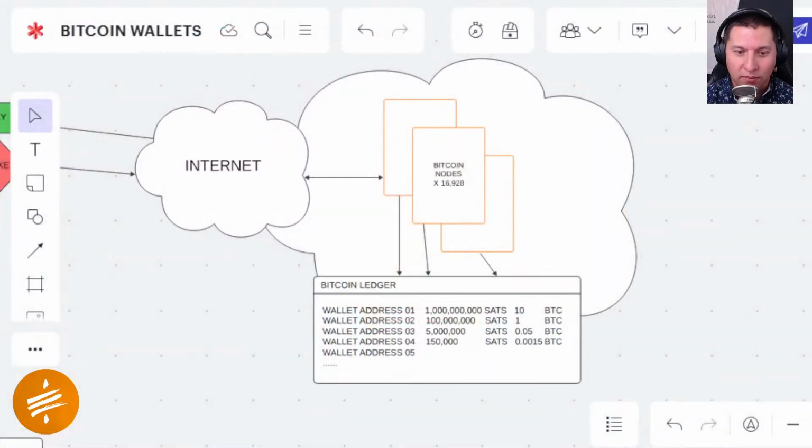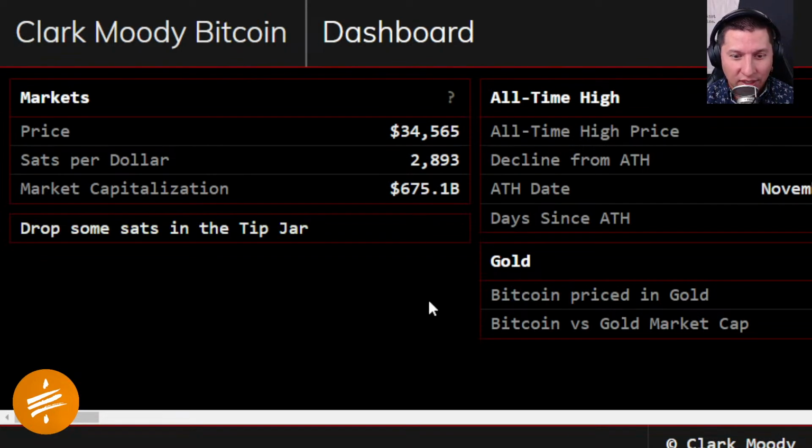Here we go. So let's start with this, okay? The Bitcoin network is a bunch of computer nodes, a bunch of computers, and I have them here represented by these 3 boxes. These 3 boxes is not just 3 Bitcoin nodes. Currently, the amount of Bitcoin nodes that are operating on the network are here based on the stats here.